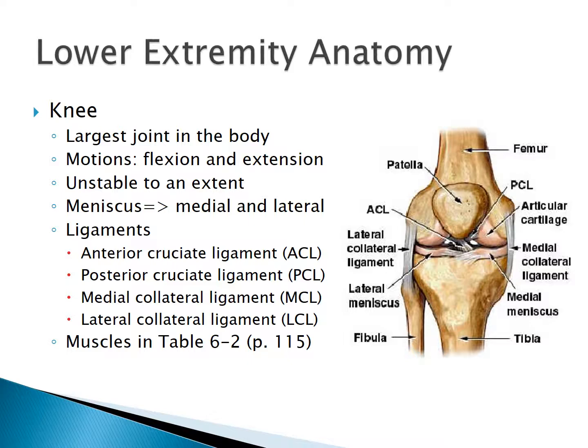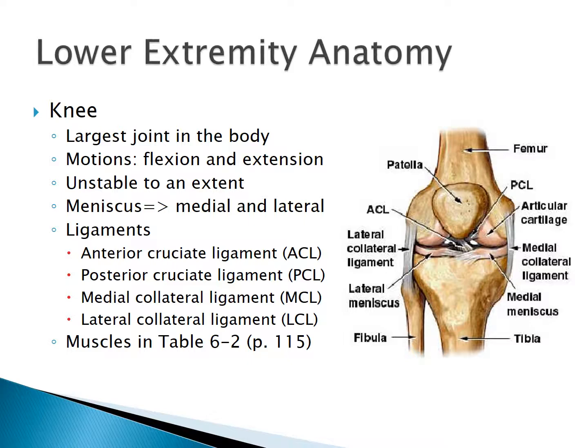They form an X pattern in which the ligaments cross in the middle of the knee. The MCL helps stabilize the inside of the knee joint. This ligament connects the femur and the tibia. The LCL supports the lateral side of the knee and attaches the femur and the fibula. The shape of the bones and the presence of the menisci and the ligaments all contribute to the static stability.